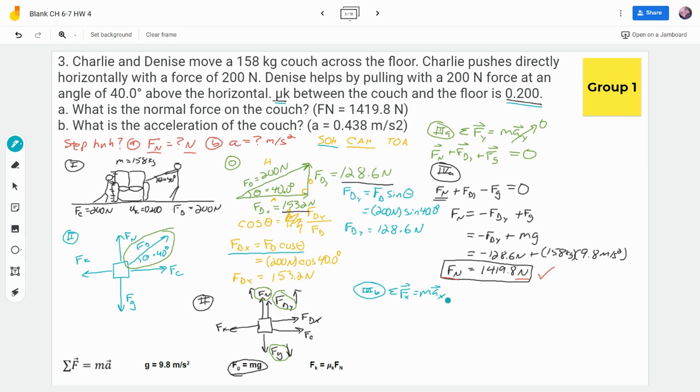All right, now let's look at a sub x. Is it 0? Actually, it could be. We don't know. It could be 0, it could be a positive number, it could be a negative number. It could be that Charlie and Denise are trying to get this thing going to the right, and it's moving to the right, but friction is winning, so it's slowing down. But yeah, we don't know. Basically, at this point, we can't say that it's 0, so we've got to keep it, which means the right side of this, for now, is going to stay ma sub x with a hat.